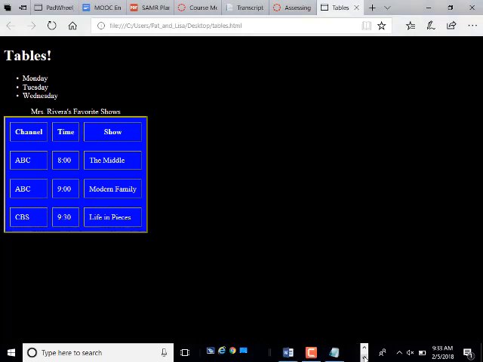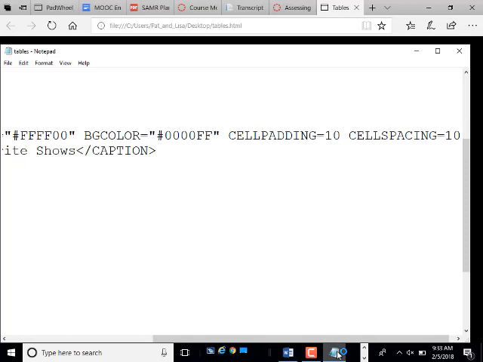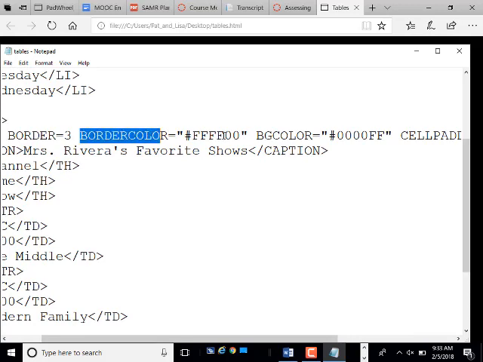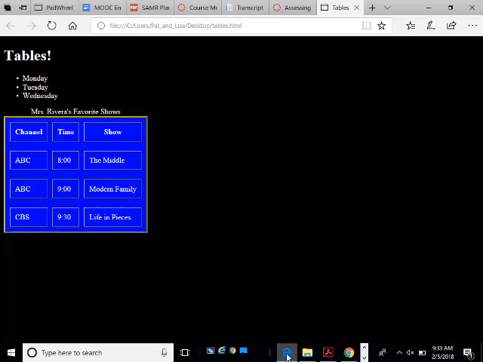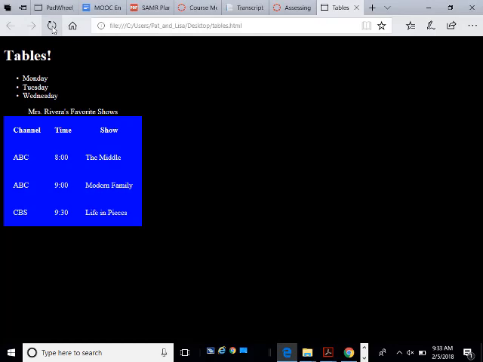You can actually play around with cell spacing and cell padding and have no border, and sometimes that'll work really well when you're trying to separate pictures from text on a page or text from other text on a page. So for example, I'm going to get rid of the border color. I'm actually going to get rid of the border. Okay, so let me save that. I'm going to go back. And so you'll still see that same space in between, but you're not going to see the borders because I've eliminated it. And that's a really great way to try to get things to show up on a page the way you would like them to.